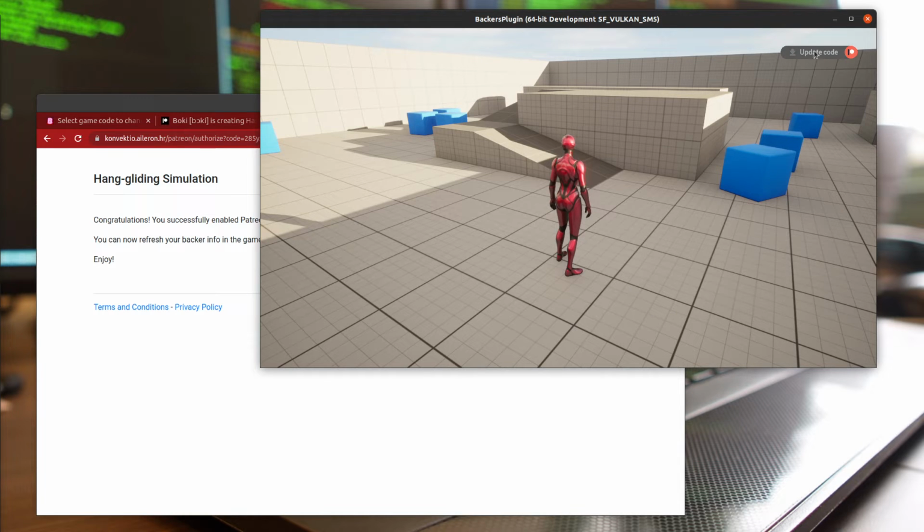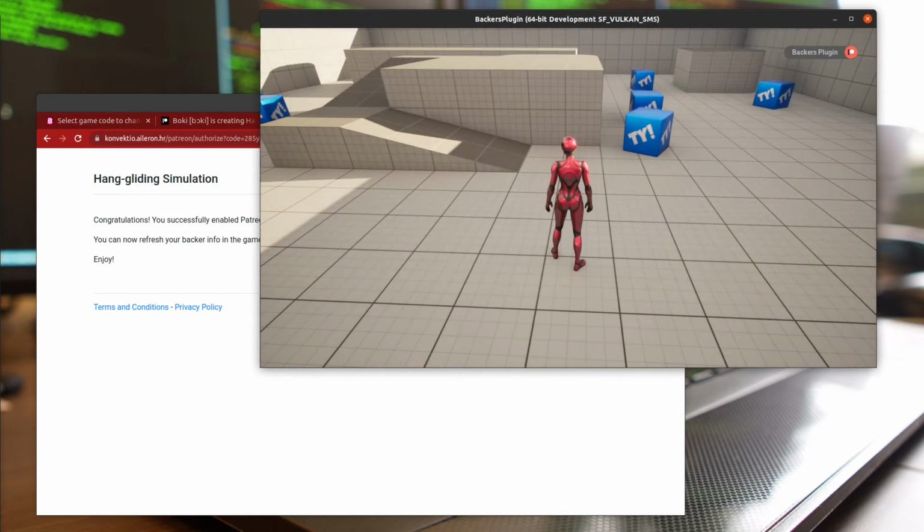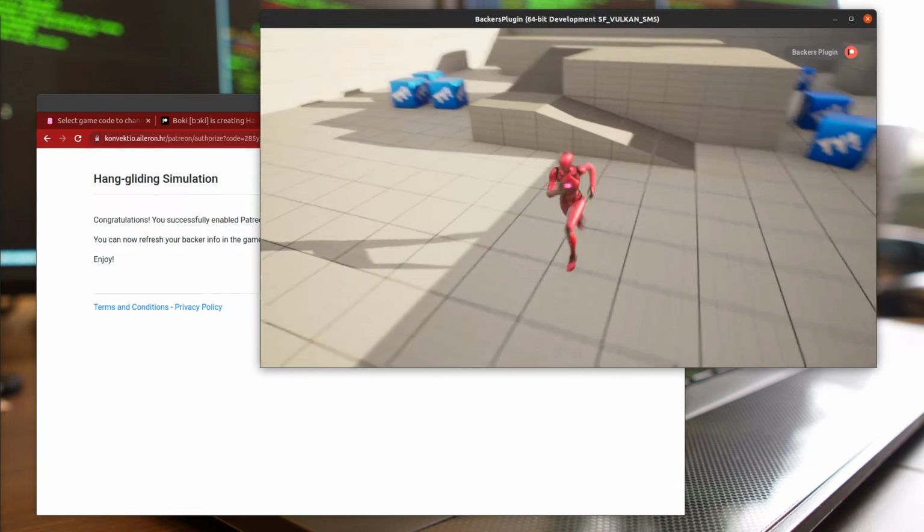So for now, if I update the code, of course I have my Becker's plugin Patreon account registered here, and I have this Coffee Droid tier. So that's what we did last time.